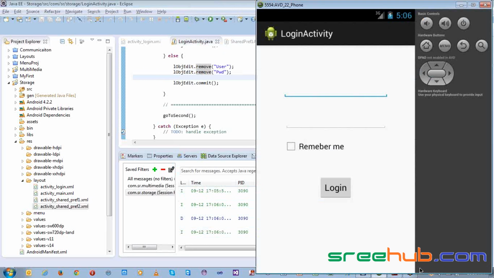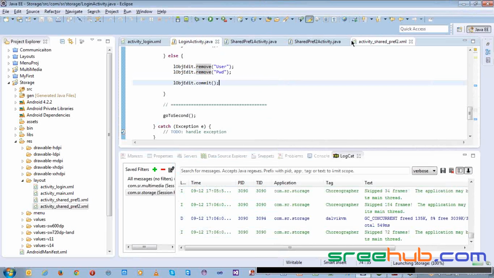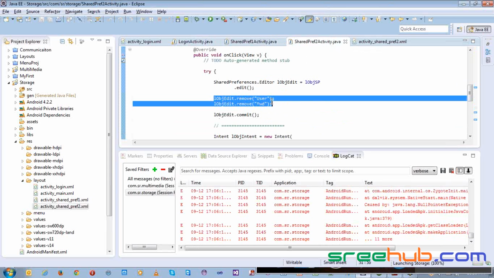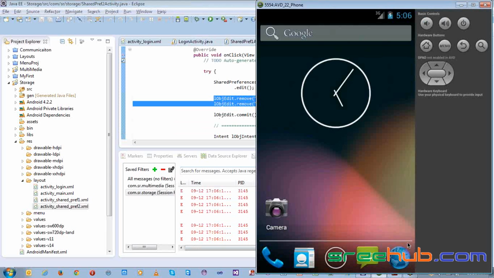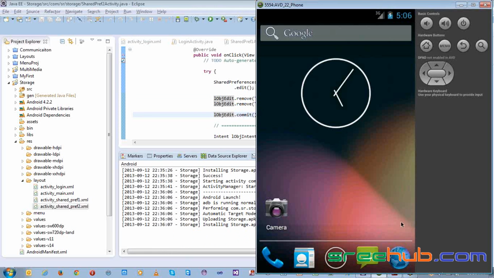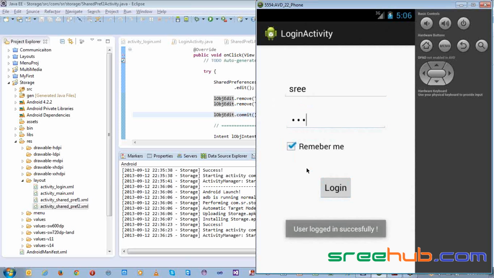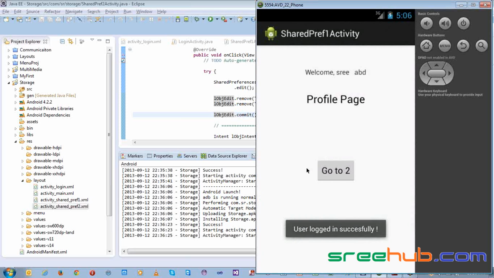This time in the shared preferences of this app, which is the storage app, there are no username and password, because when we logged out we actually removed the shared preference keys. The file will be there, doesn't matter, but the keys of user and password are not there. Now let us see which window it will open. You can see it went to login again. So this is how you can create your things. Just give some ABC, click on remember, login. Now this app will always stay logged in.